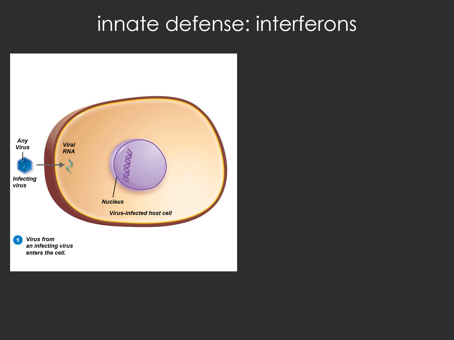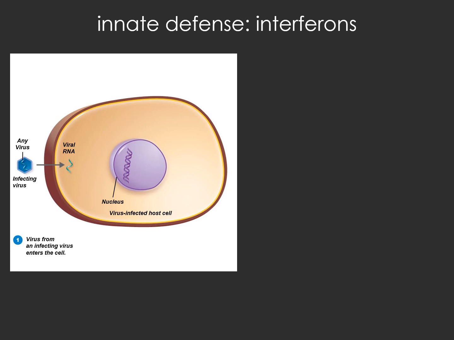So a virus, you'll remember from chapter 13, right? Step 1, attachment. Step 2, penetration. Step 3, biosynthesis. Step 4, maturation. And then step 5, release. And when step 5, release happens, that means everybody anywhere near this infected cell is in danger of being infected themselves. So interferon works to warn all of the other cells that there's a virus inside it. And this is kind of what that process looks like, right?